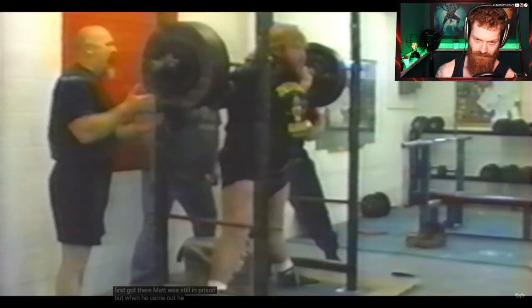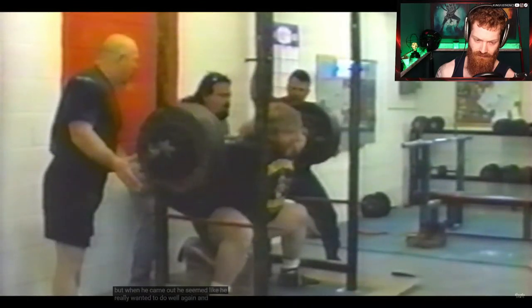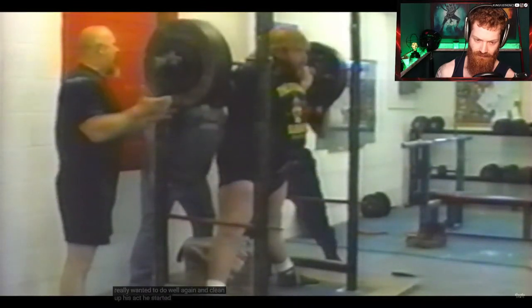When I first got there, Matt was still in prison. But when he came out, he seemed like he really wanted to do well again and clean up his act. He started training and he won the senior nationals, but then somehow that kind of fell by the wayside. The years of living hard and lifting heavy were taking their toll on Matt. Matt had injuries that he should have been able to come back from, and it really bothered Matt. That was the downfall. You could see the start.